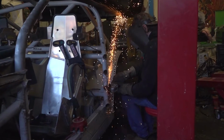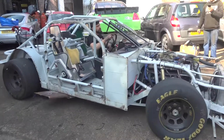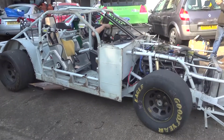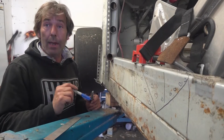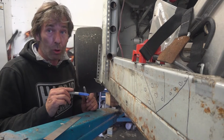Adam Wart joined Sam's team to take a lead on what to chop away from each vehicle and how to cut the NASCAR in half and elongate it. It's not rocket science, is it? It's a piece of metal. You cut it, you weld it back together again. The trick is cutting it in the right place and welding it in the right place, because obviously you want the car to be straight and strong.